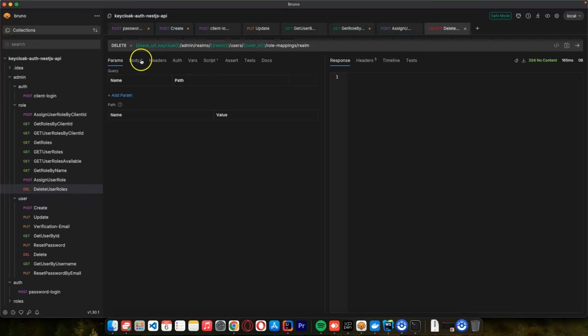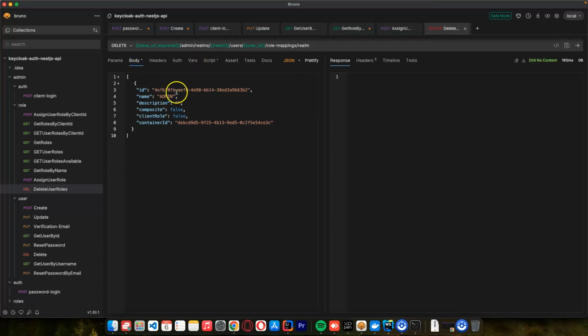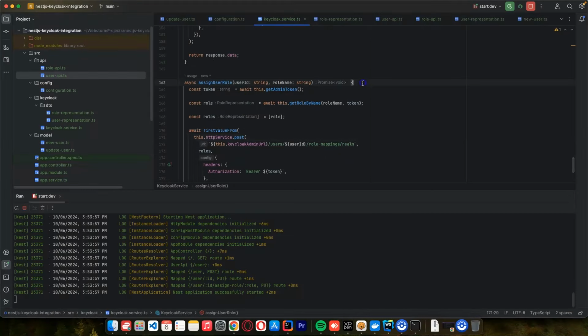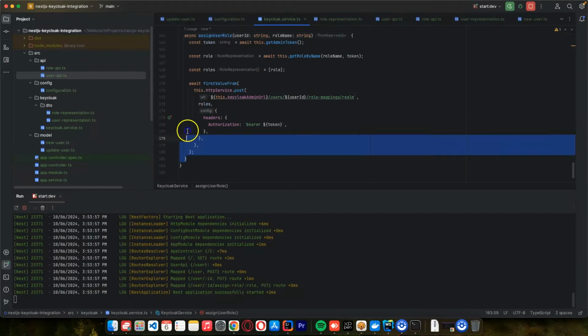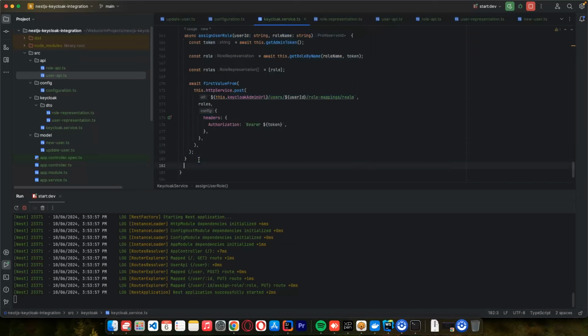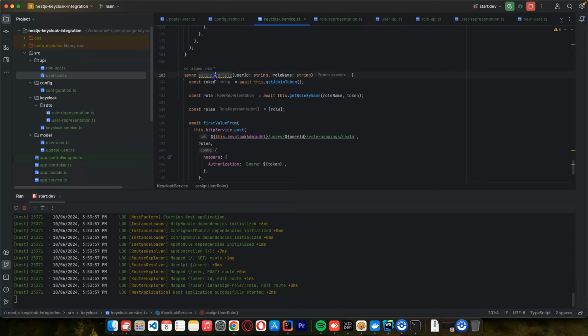and you put the row. You have to find the row that you want to disassign, and it's going to be a delete mapping. So what you can do is we can copy what we did here. Remove user row, and from here we are going to change this to delete.